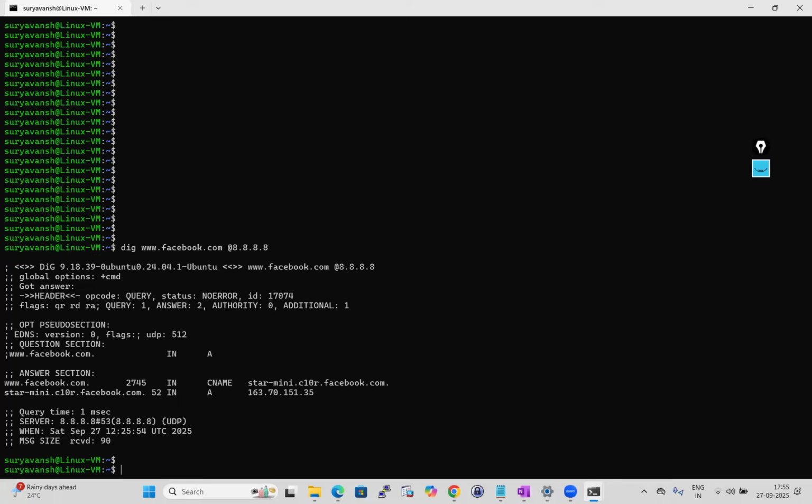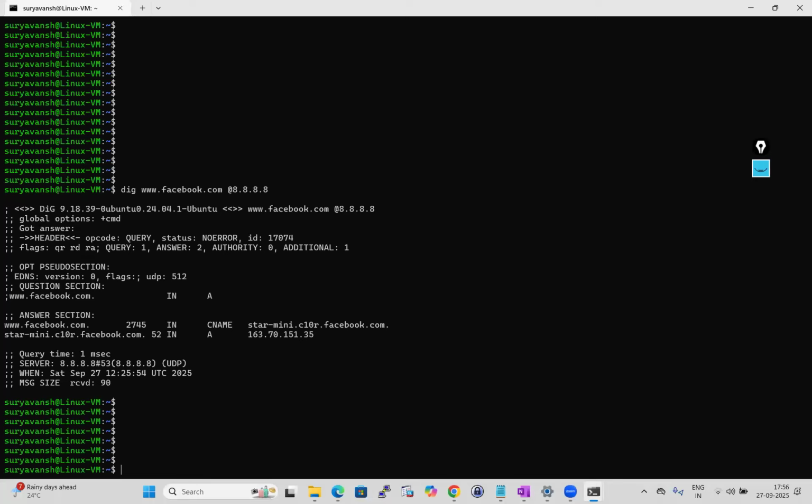See how many things are in the result. If you compare nslookup and dig, how many differences are we able to see?